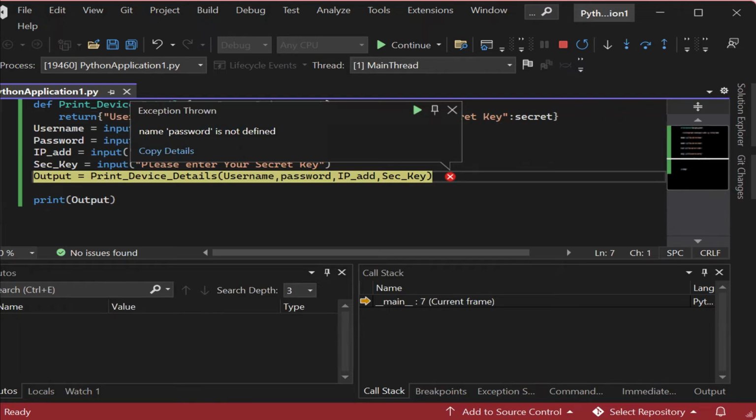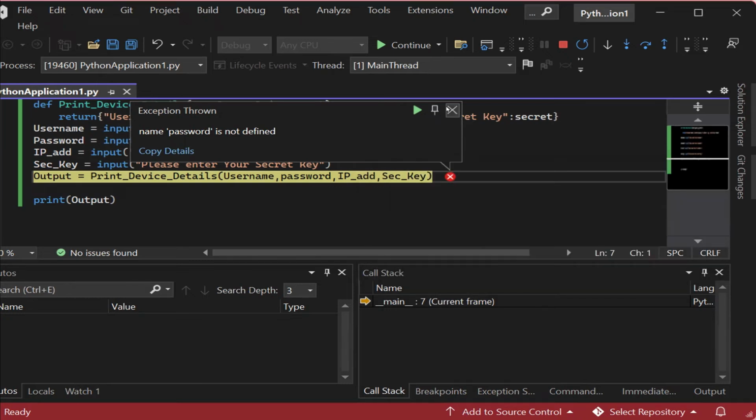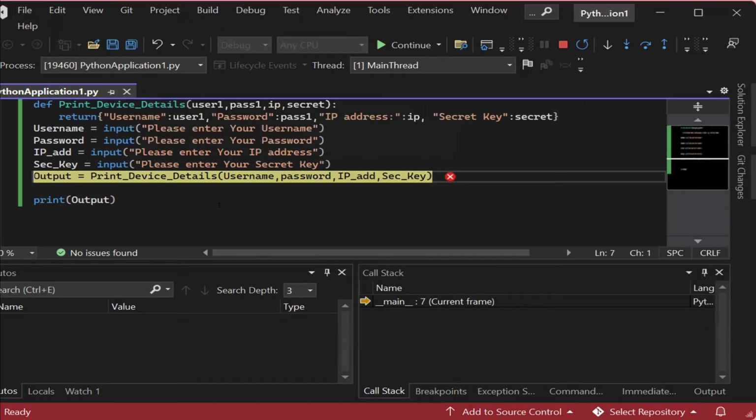Let me share what I have. There is some error. Can you see? Yes, I can. On the last line, the error says name password is not defined. Can anybody help here?